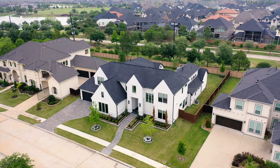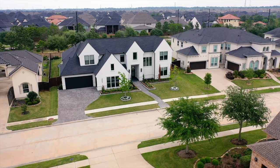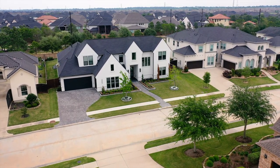This is a Partners in Building custom home. If you're not familiar with them as a builder, they're one of the best custom home builders in this price point in the entire Houston area. This home is situated on a massive 100-foot wide lot. The lot itself is 15,000 square feet, and you can really feel it as you walk through this home. This home is 5,500 square feet with five bedrooms and five and a half baths.